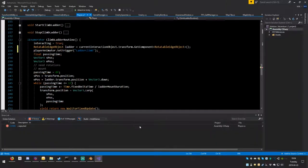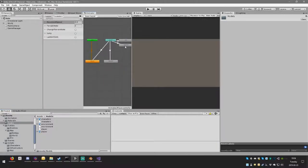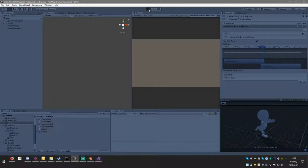Yeah, semicolon. Now, one thing we kind of forgot to do in our animator is that where do we return? Well, we've got to return to the walk cycle. What is this return depending on? Nothing. Will happen on its own. Whenever it's finished. So somewhere here, for example. Yeah, well, let's give it a bit more blending, so it looks a little bit more elegant. There. Right? Maybe a bit too much. There. Okay, that's it. When the animation finishes, it's going to go back on its own. It's got exit time. Okay. That's it. So it should already work.